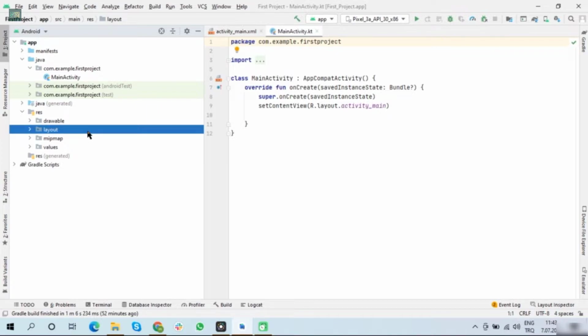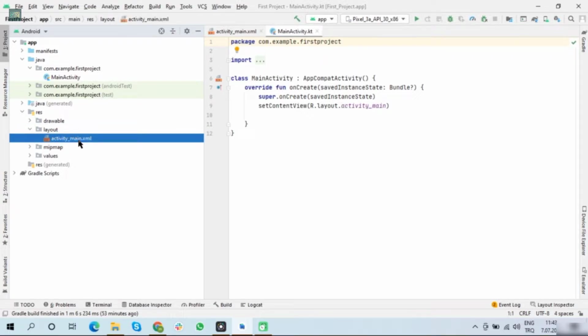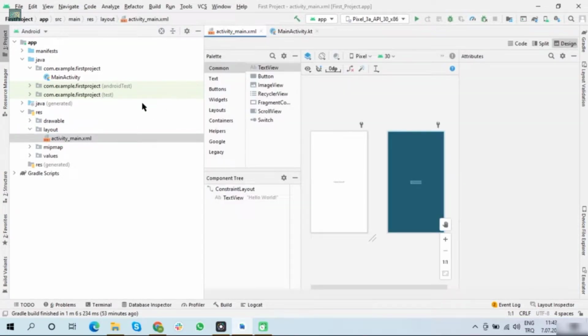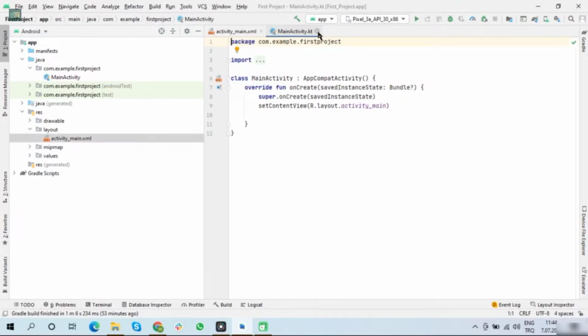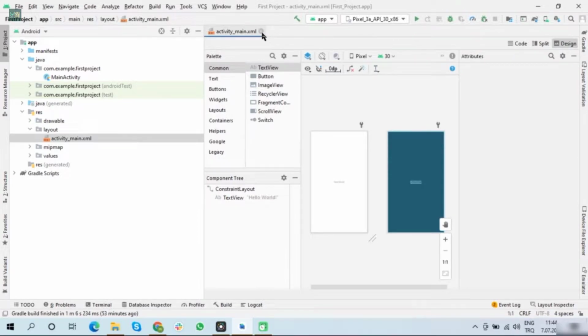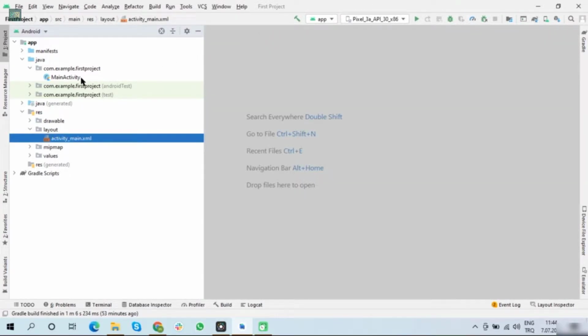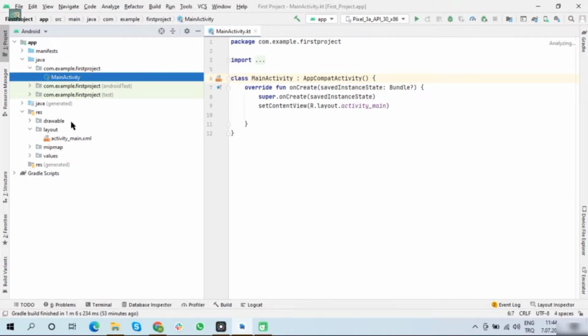In any event, this is the folder where the design files, images, colors, writing styles, and themes related to our project are kept. We're going to dig into these in detail too in the future. I want you to also have a look in the layout folder here. There's the design file of our application. Now if you close the main activity class and the activity main.xml file right there next to them by pressing the X sign, you can open them up again from the project directory.